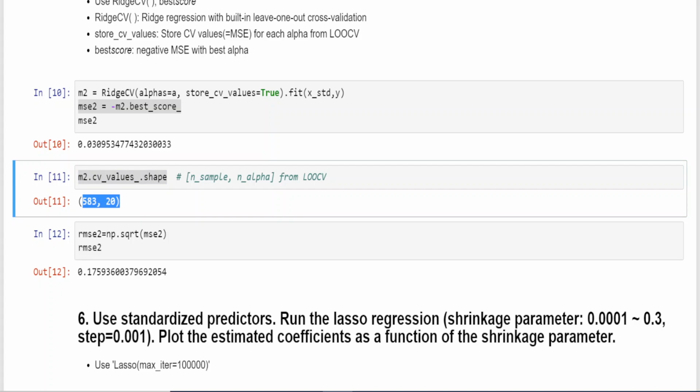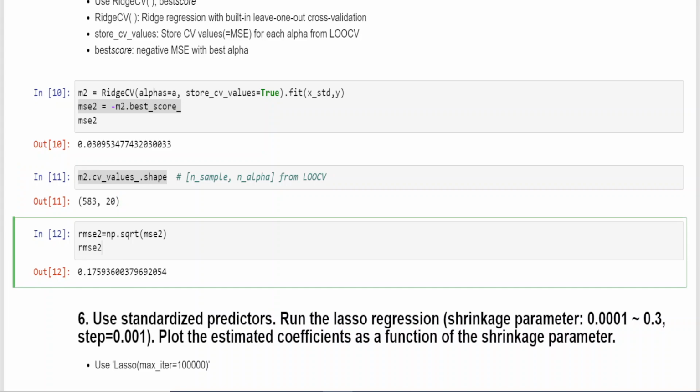And at last, to find RMSE, we are using square root function over MSE2. So the calculated RMSE value is assigned to variable RMSE2. So by using this variable, we are trying to return value of RMSE.